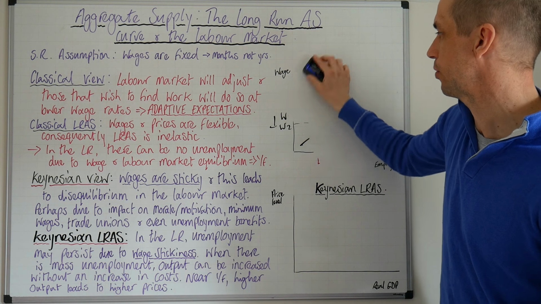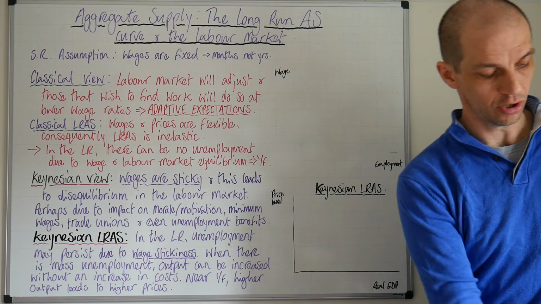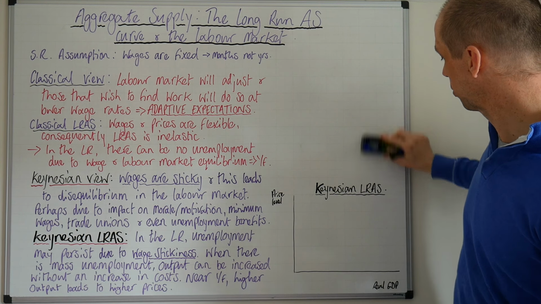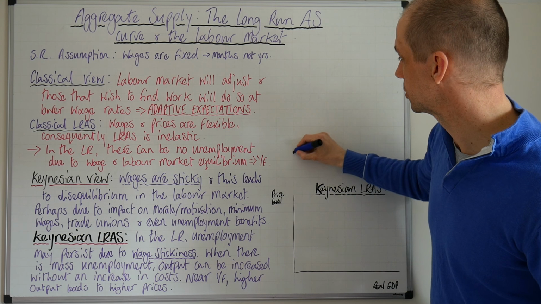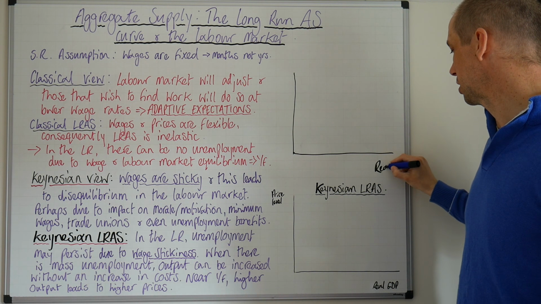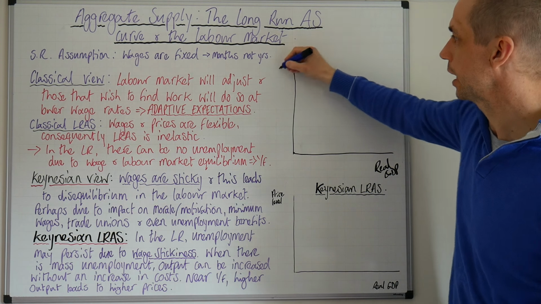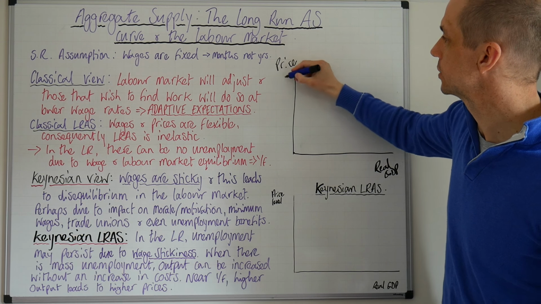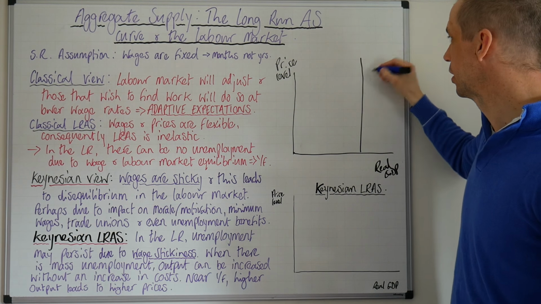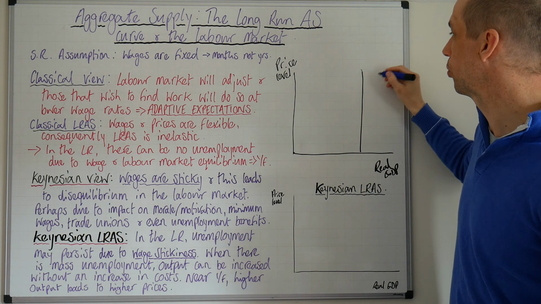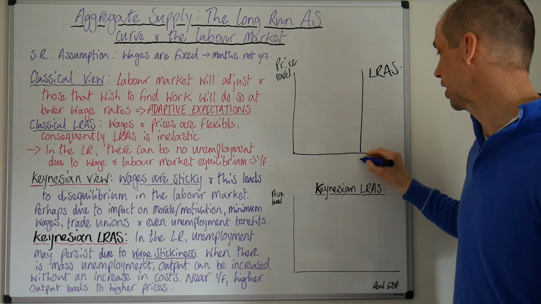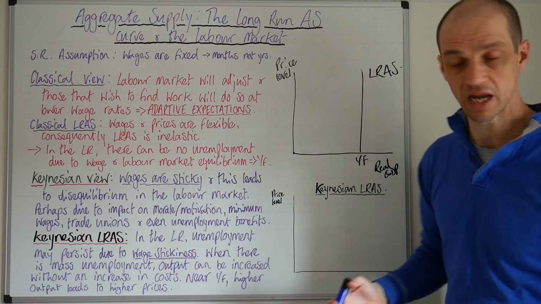So let's focus now on the classical economists' opinion of this. Let's just draw that out so we can get rid of wage and employment as well, and let's just put this down. So here we've got real GDP, of course, and here on our vertical axis we've got the price level. Well, for classical economists, they believe that we would actually reach a point of an LRAS curve which would look like so, and it would be perfectly inelastic.